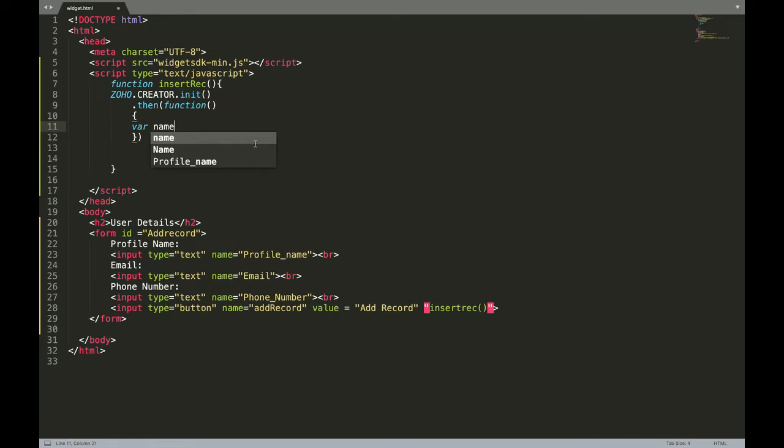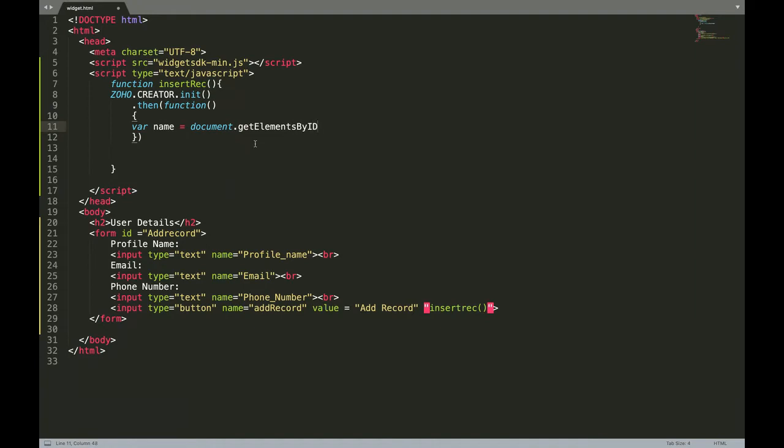Name is equal to document.getElementsByName.